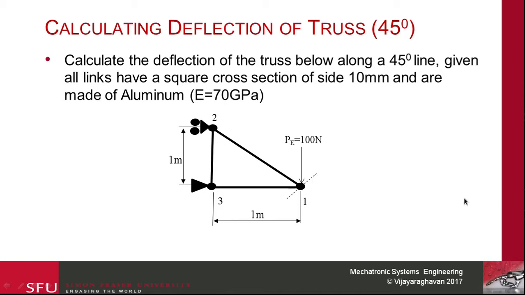Since 45 degrees is a little bit more tricky, for a displacement calculation you're going to reframe this. You're going to solve it along the horizontal and the vertical direction. We calculate the displacement, and then we can calculate the displacement along the 45-degree line by taking the cosine and the sine. This angle here would be 45 degrees in this case. So let's see if you're clever enough to solve for the horizontal and the vertical displacement of this joint 1 here.